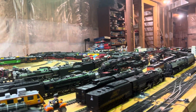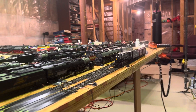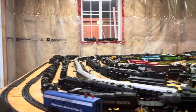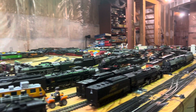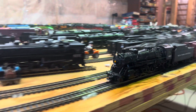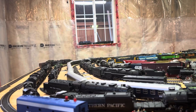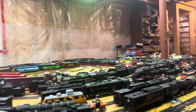The smoke generator runs much better when it's full. What was happening was I was only putting a couple of drops and it was getting stuck in the neck. You really have to use a syringe to get the smoke oil down into the bottom of the smoke generator so you don't get air bubbles.